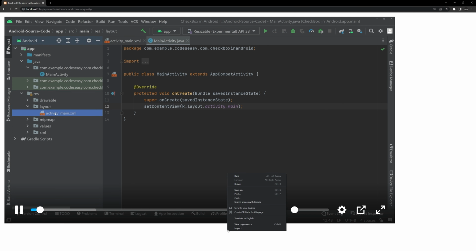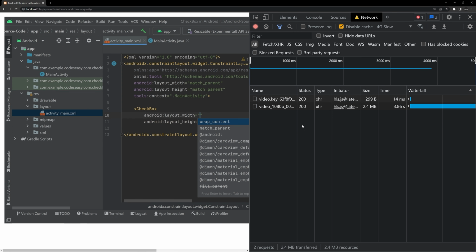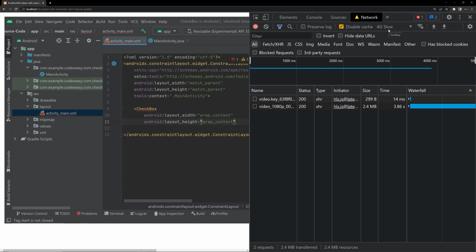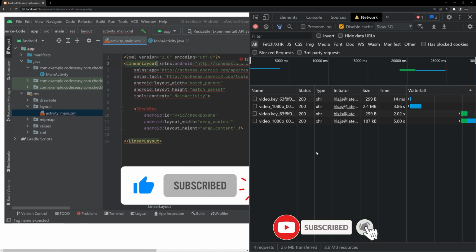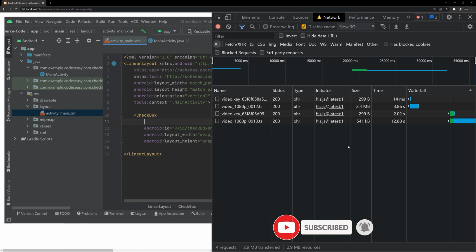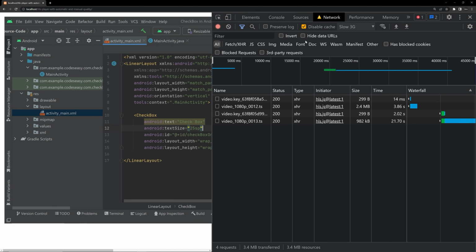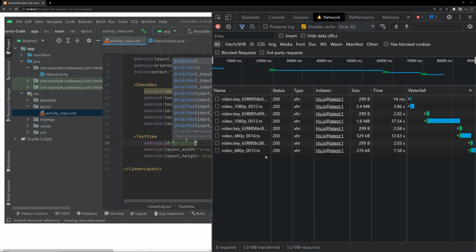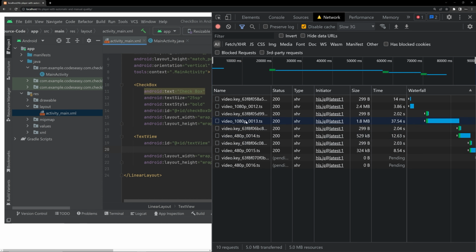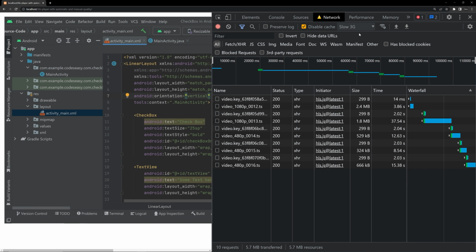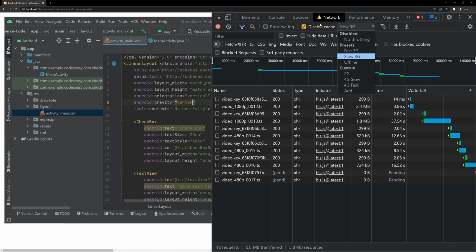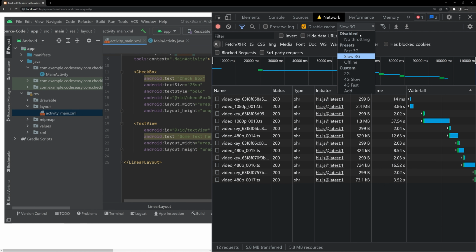And here, if you go to the network tab, you can see that the quality is getting switched according to the network speed. So let's reduce the network speed and check. Now you can see that the quality switched from 180p to 480p when we reduced the network speed. On the network tab, we can reduce the speed of the network by adding a throttling option here.